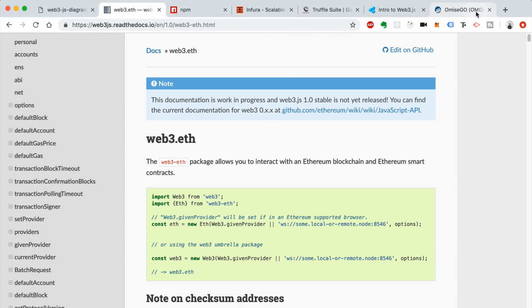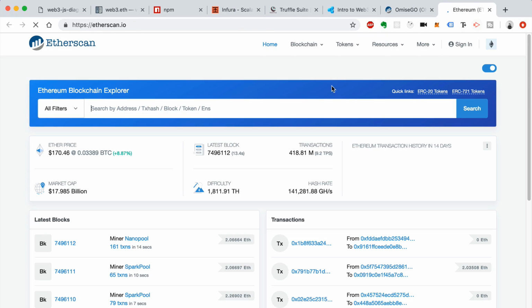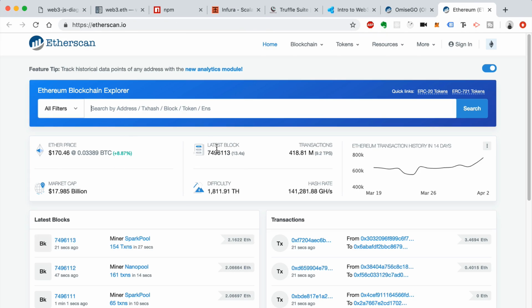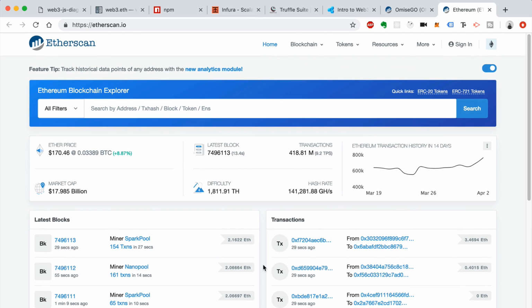So if you go to Etherscan, I'm going to go to Etherscan right here. You can see the latest block right here. So we should be logging this value to the console. And remember, if you go back into the boot camp, we talked about how the blockchain is made up of transactions that are grouped in bundles of records called blocks, which are chained together. Well, each block's got a number, and we're going to log the latest block number to the console like this.